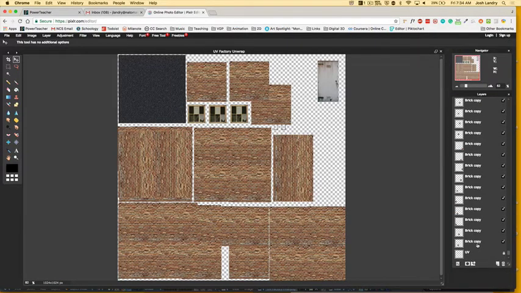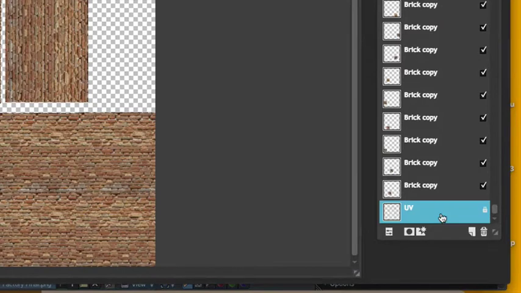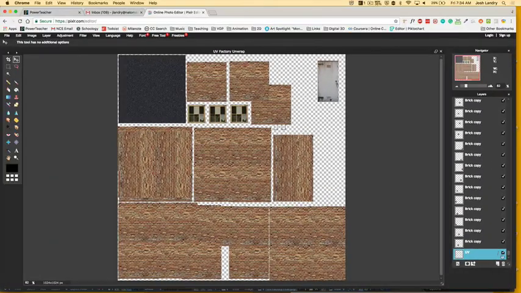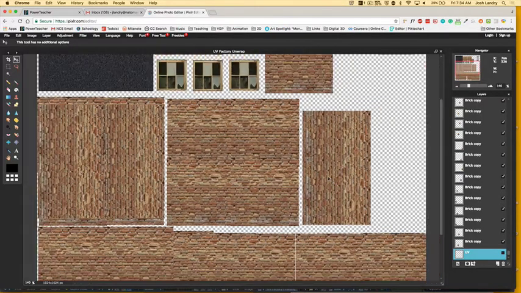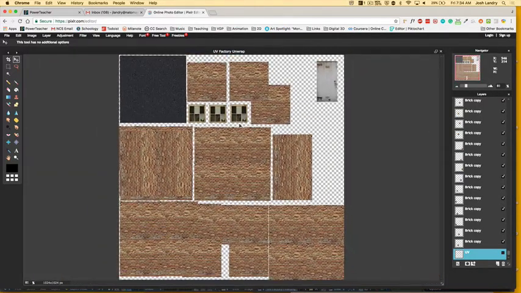and I'm going to scroll all the way down, and you'll see here that my UV layer is locked. It tells me that if I double left click it, now it's unlocked. And so what I'm going to do is hide the UV layer. What that ensures is that I don't see any of these lines for the unwrapping down here. And that means that if my textures were just on the edge or something like that, I wouldn't see those lines there. Okay, so I should have done that before, but I'm doing it now.